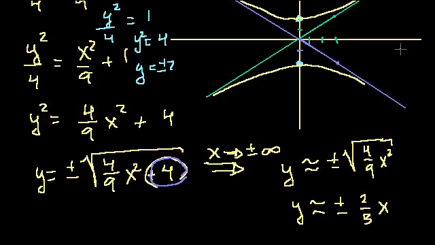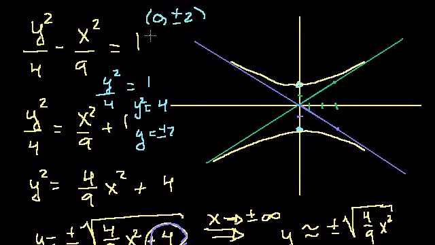Likewise, when you take the negative square root, you're always going to be a little bit smaller than either of the asymptotes, because this number is going to be a little bit bigger than this number. And when you take the negative square root, you're going to be a little bit smaller. That's why we're a little bit below. I don't know which one's more intuitive for you. Maybe just try it when x is equal to 0 and when y equals 0 and see what points you get. And you say, oh, then I'm in a vertical hyperbola as opposed to a horizontal one.